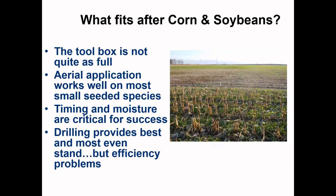What fits after corn and soybean? The toolbox is wide open. I'm sorry, it's not quite as full as what it would be after wheat. After wheat, we can plant almost anything, but after corn and soybeans, sometimes we may have to do aerial application. Timing and moisture can be a concern. So what fits after corn and soybeans, you're somewhat limited, especially on time.